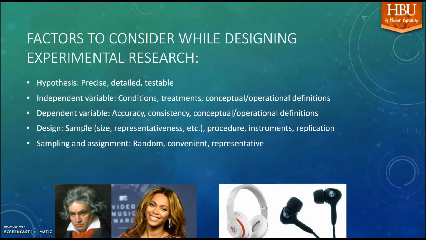Sampling and assignment. So in this case, there wouldn't be random sampling, and we'll talk more about sampling in subsequent lectures. But in this case, we couldn't have random sampling. As desirable as that is, we're actually just utilizing students who are in the course, right? So we're not randomly sampling anybody. These people are in the course already, so there's nothing random about it. They're actually more of a convenient sample than anything, but they are representative, right?